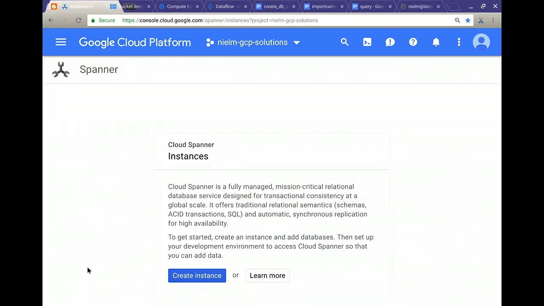Okay, so Sammy has shown you how to use Dataflow as a streaming pipeline, making sure your changes go from Dynamo to Spanner. I'm going to do the big job, which is the bulk import, creating the Spanner instance and creating and importing all the data.